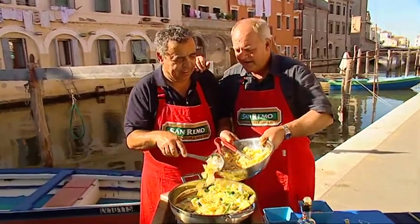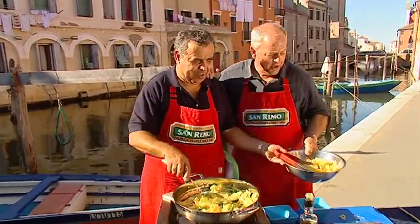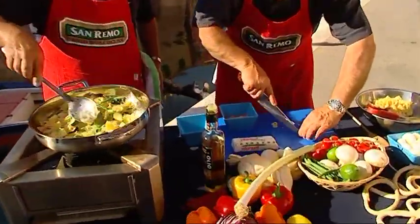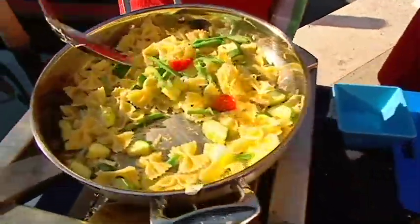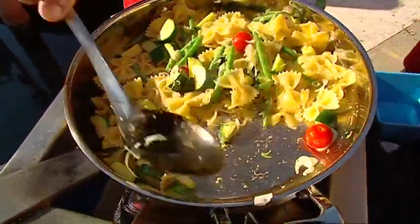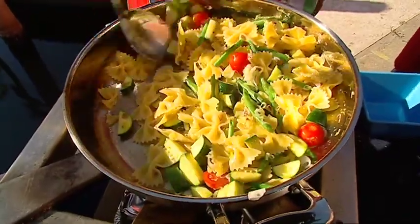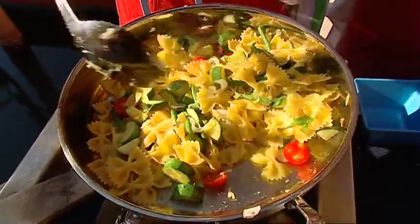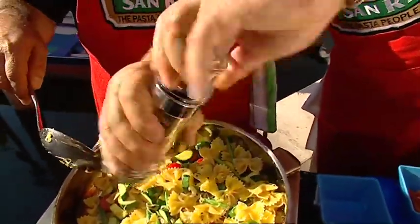Seeing we're in Italy — pomodori. You could add some tomatoes. Just slice them up like that and put them in. How good is that? This is a perfect balanced meal. Look at that. A bit more pepper — a bit keen on the pepper this trip. And I would say just a little bit of salt. Murray River salt — it's amazing how that travelled. Did it have its own passport?